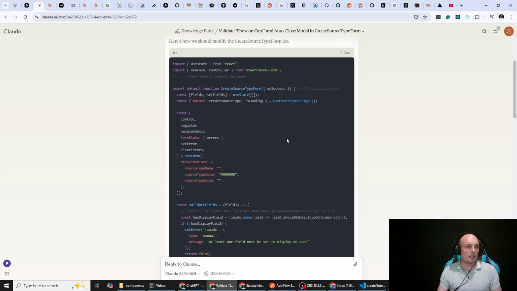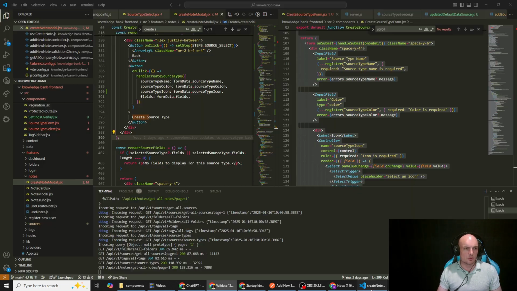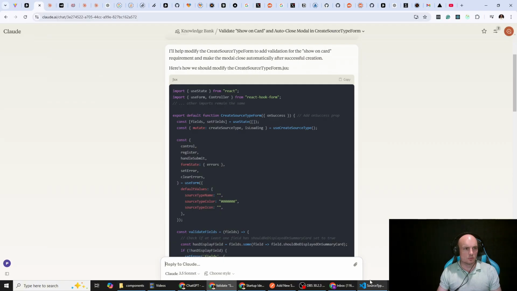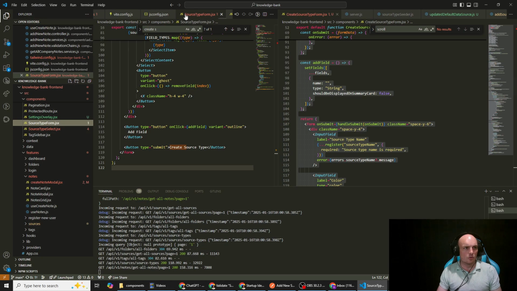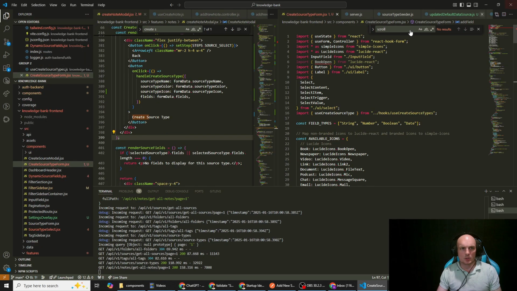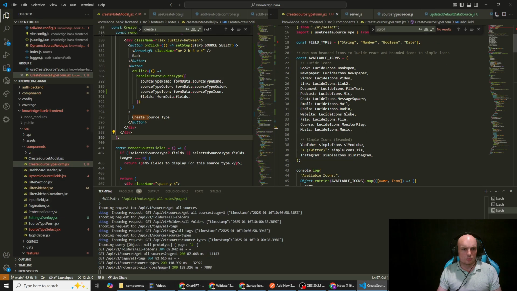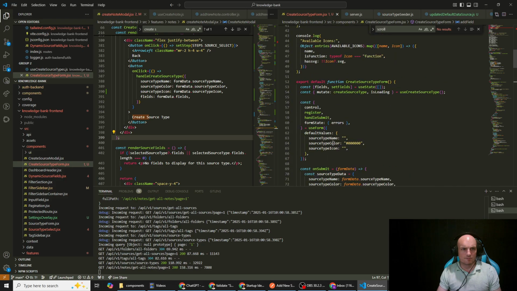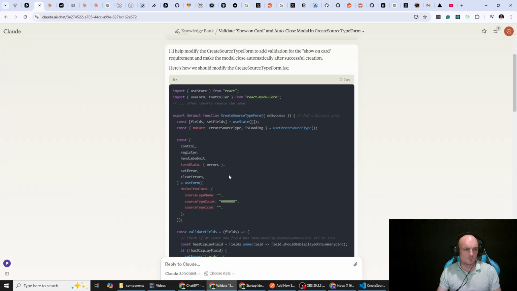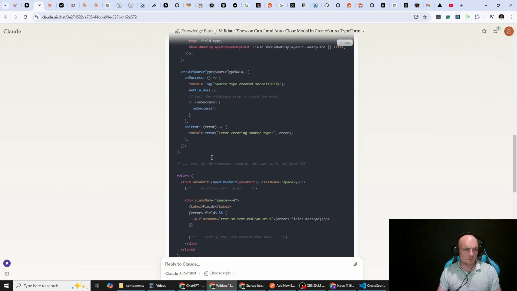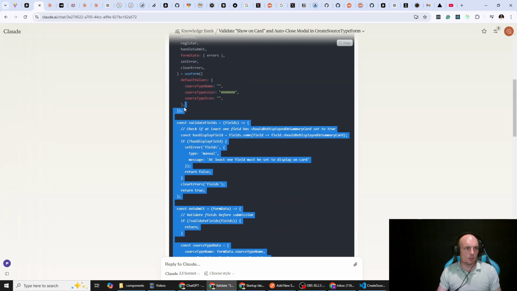All right. So source type form. Let's not get mixed up here. We're in the create source type form. Use state React form. Default create source form. Down to create source type.